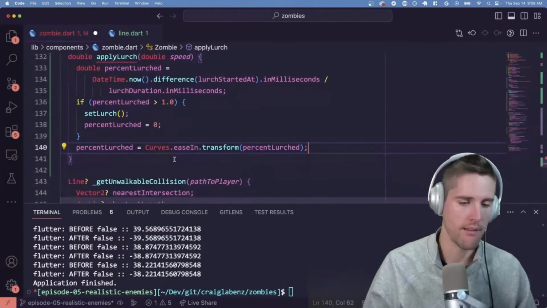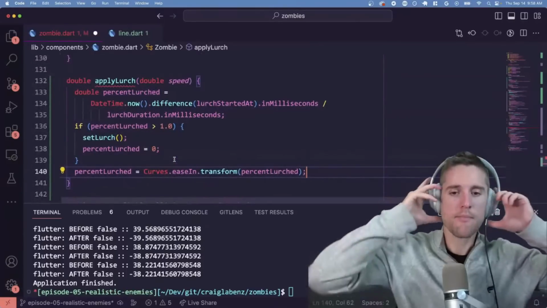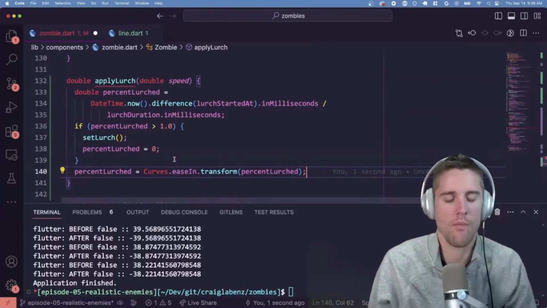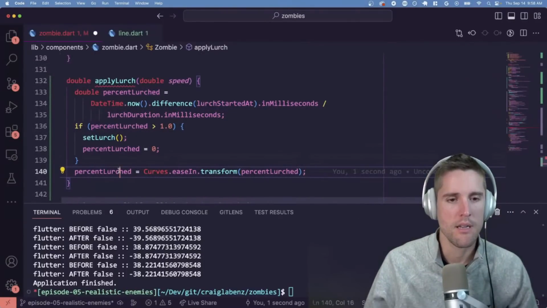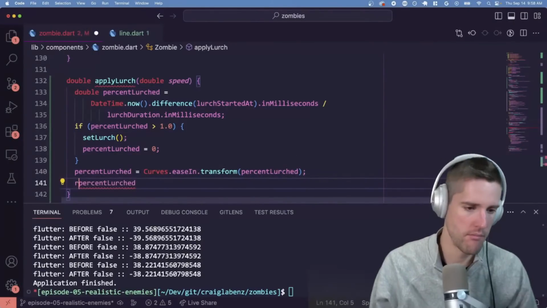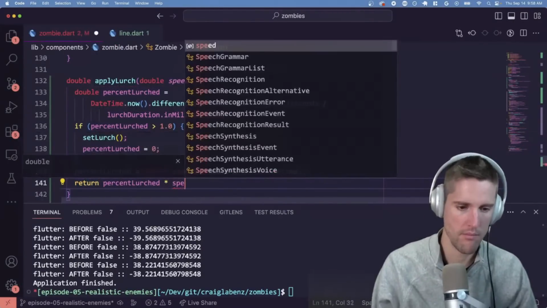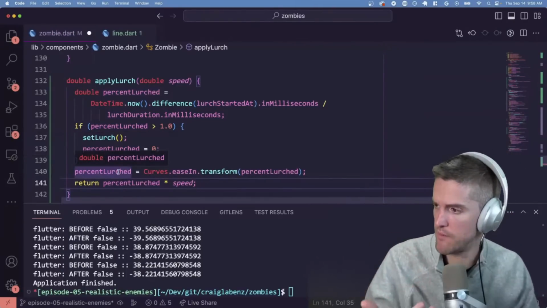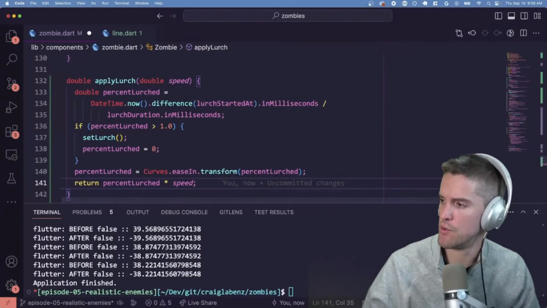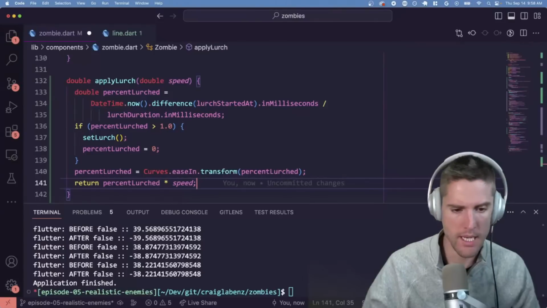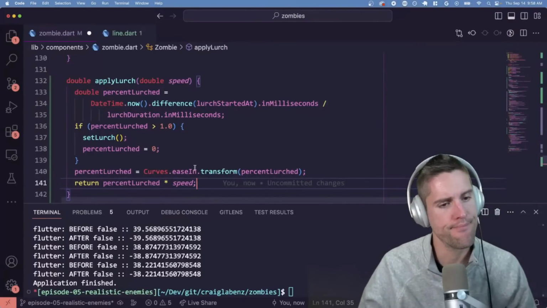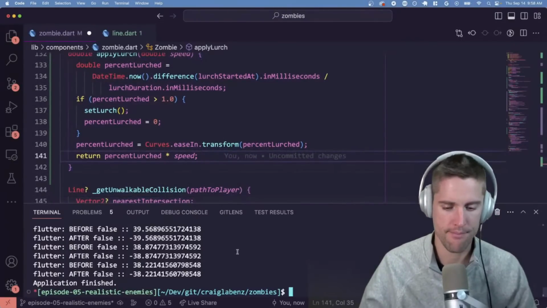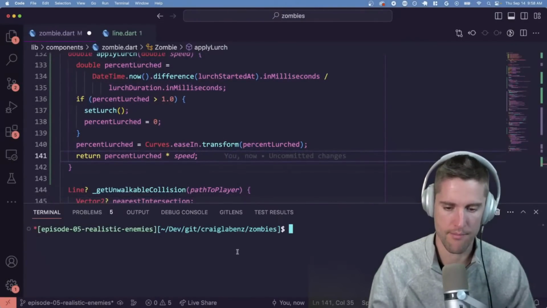Look at that. I think we can multiply by the speed. So this is going to be a huge dampener on the speed of the zombie, and we may need to increase the speed of the zombie. But let's check this out.